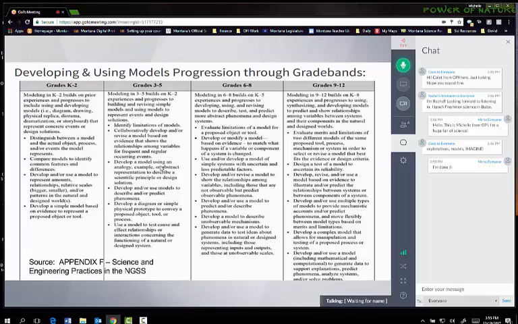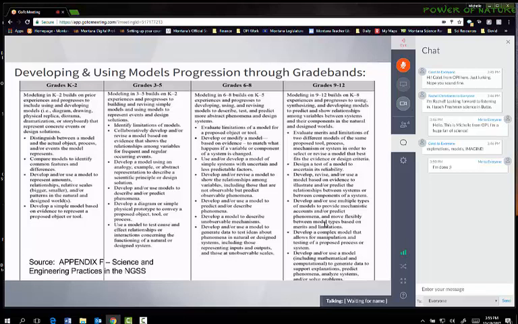Awesome. What about 9-12? Yeah, I think they all are building on each other. So I also had evaluate, develop. I thought some really important ones from 9-12 were to predict the relationships between parts of systems, and then to generate data in order to predict and analyze a situation.